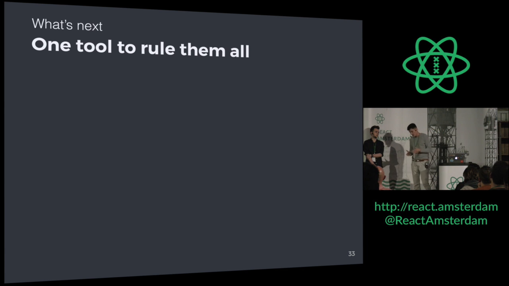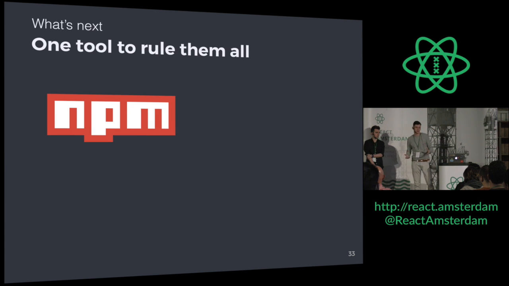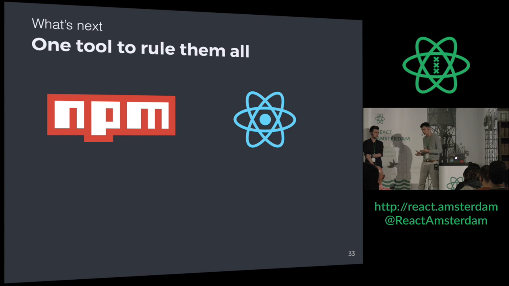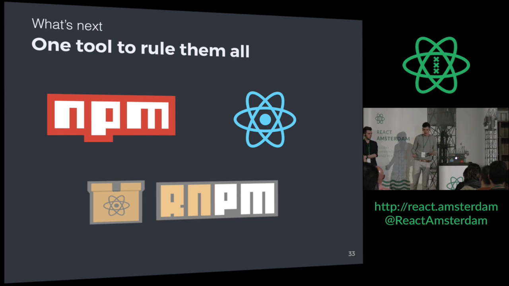And the second one is a bit more about the tool itself. Because now if you're a React Native developer, then you have to use at least two tools. You have to use npm for downloading your packages and React Native command line to run your application, to scaffold your applications and do a bunch of stuff. And now we're basically proposing you to use a third tool. And this flow actually sucks in my opinion. Because, come on, we have one technology and three tools around it. It's ridiculous. I actually don't like this approach.